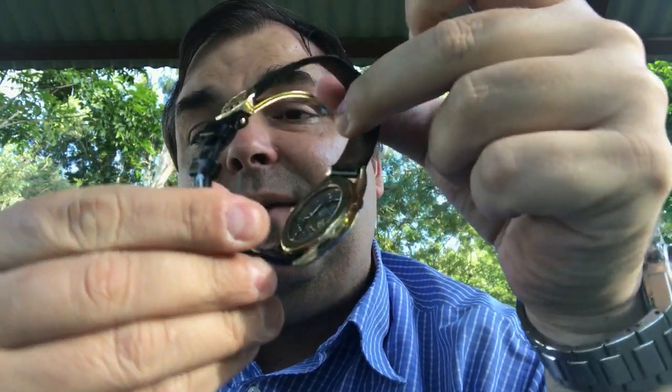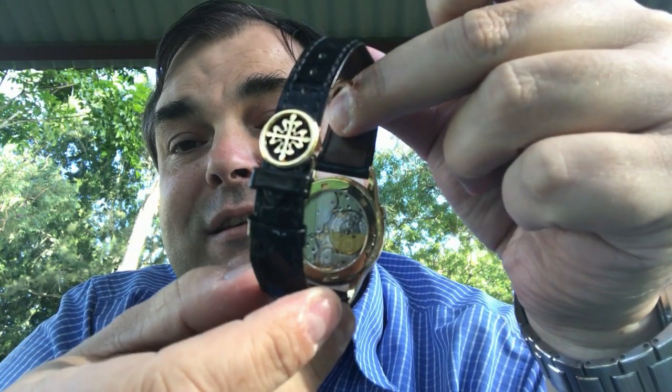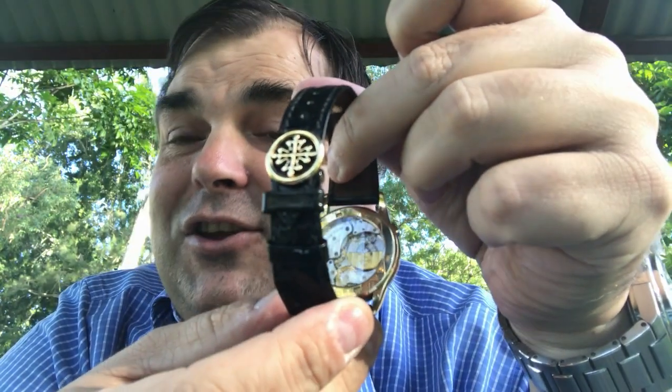And if we just flip it around, when you have a display back, you can see the little spindles, the little gears, the cogs turning. Yes. So that's how you bring these buggers back to life. That's right. This is how you do it.